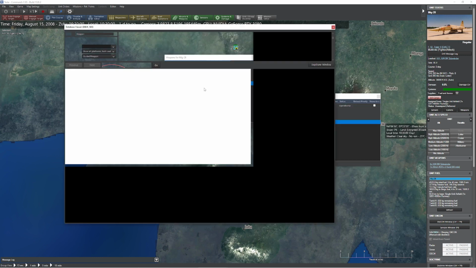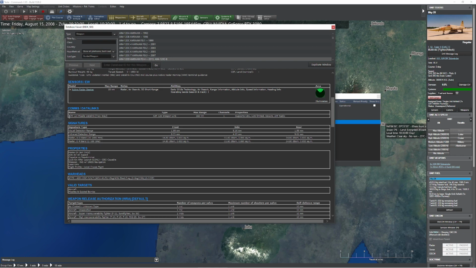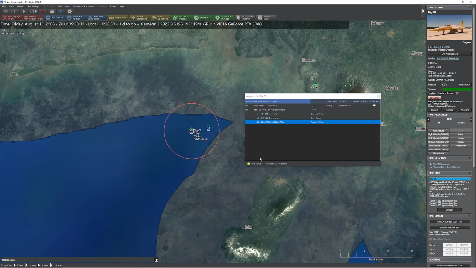And you're going to observe the fact that I now have a bunch of these AMRAAMs ready to rock. Now, the easiest way to make sure you didn't get the data link thing backwards is if you scroll down, you'll see it says AIM-120 missile data link 2A. Do you see what I did there? I got it backwards. And that's one of the traps that a lot of times people will fall into.